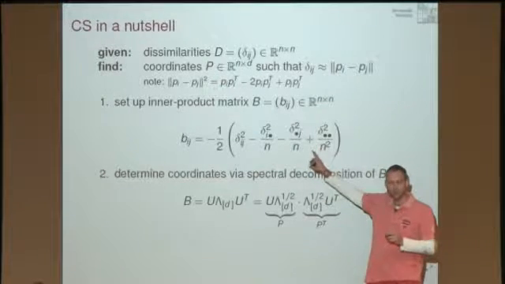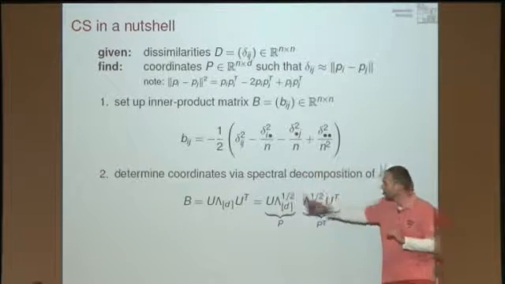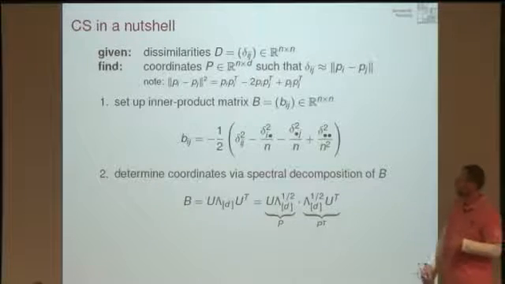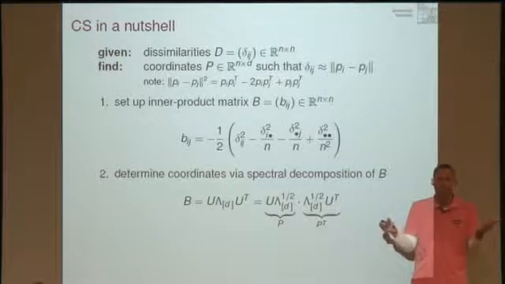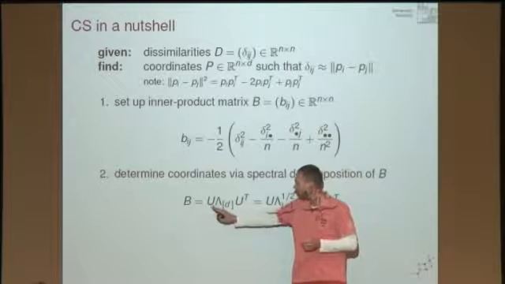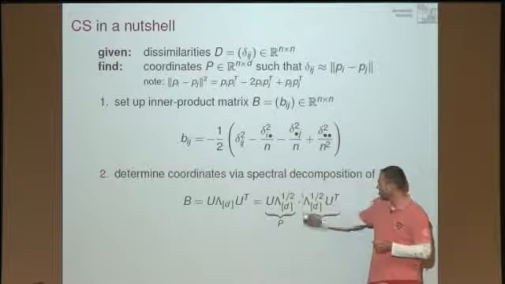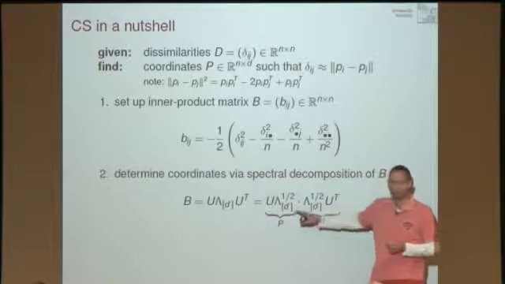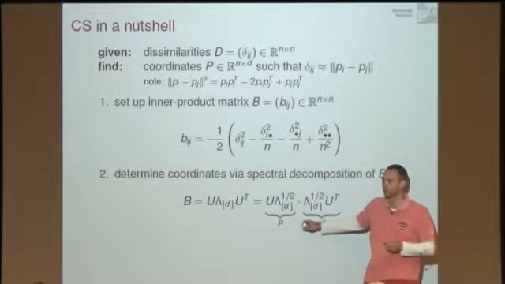It's just important to see that we can easily set up this matrix by doing some computations on the input dissimilarities. And then we apply a standard method of decomposition. So this matrix is symmetric. We can do spectral decomposition on this matrix and get the coordinates out of this. So this is what we do. We get the matrix of eigenvectors of B, the diagonal matrix of eigenvalues, and again the eigenvectors. And then we cut this in the middle by just taking the square root of the eigenvalues here for the d largest eigenvalues that we use as the dimension of the result. So not difficult technically.